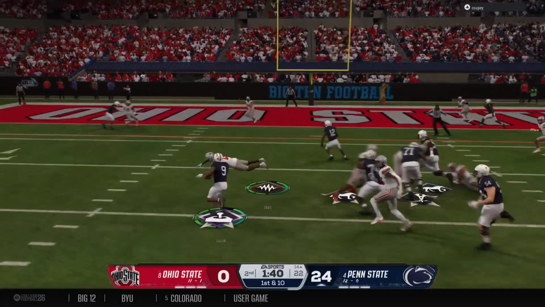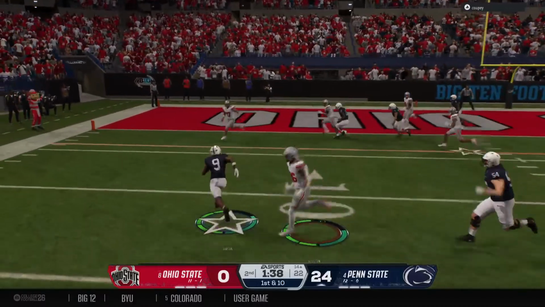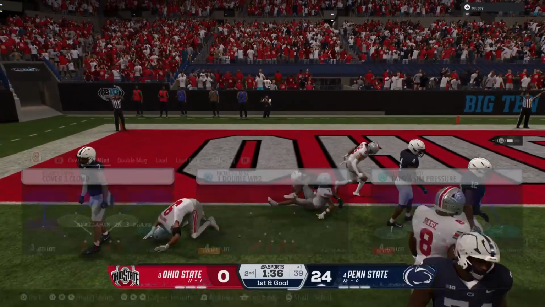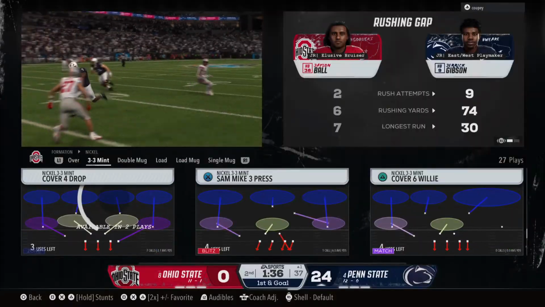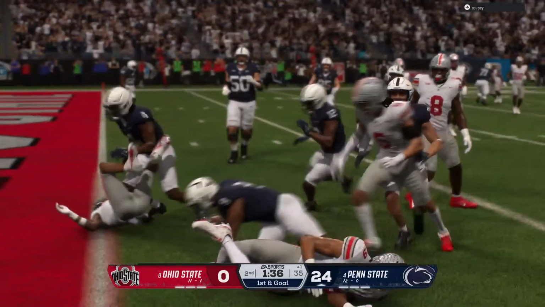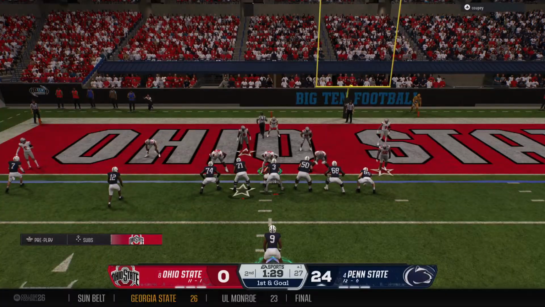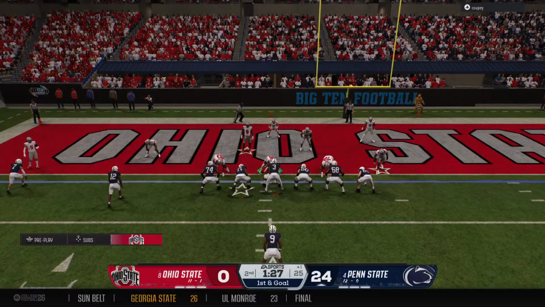On the ground, it's Gibson. Has a path to the end zone. Tackled at the 1-yard line. Couldn't quite get in, but an excellent run. Boy, how about that play, Chris? That thing just opened up. The back shot through there with great acceleration. What a pickup there on first down.